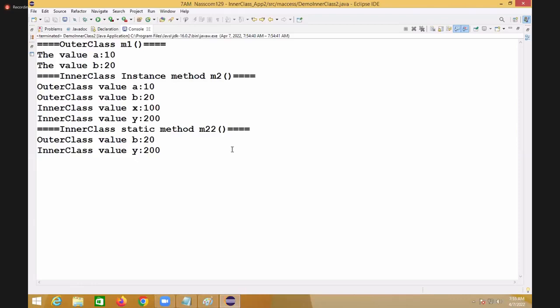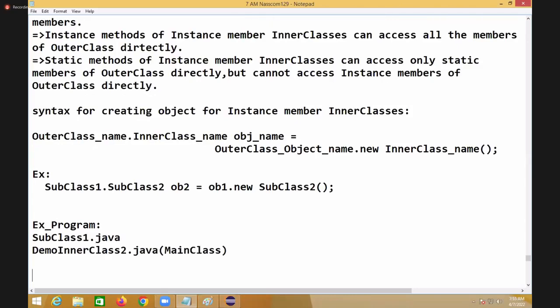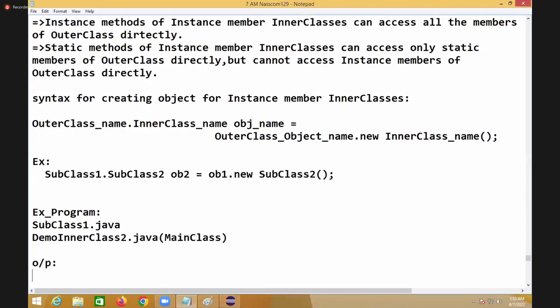For that, we draw one diagram again for today, the second diagram. If we take the example program, there are only two Java files anyway: Subclass1 dot Java and demo inner class 2 dot Java. This is one main class, and under this we had an output.